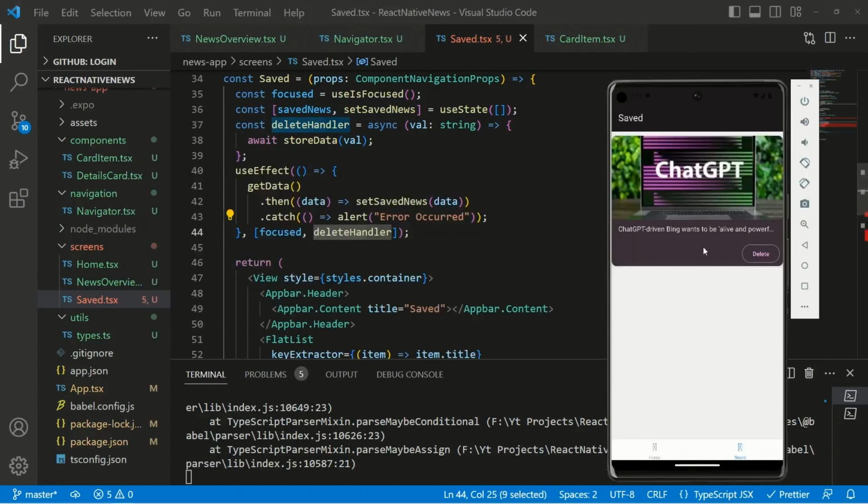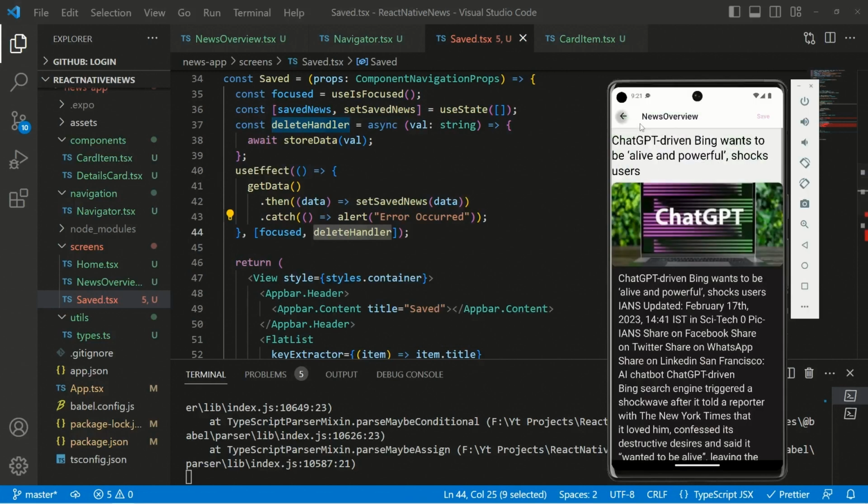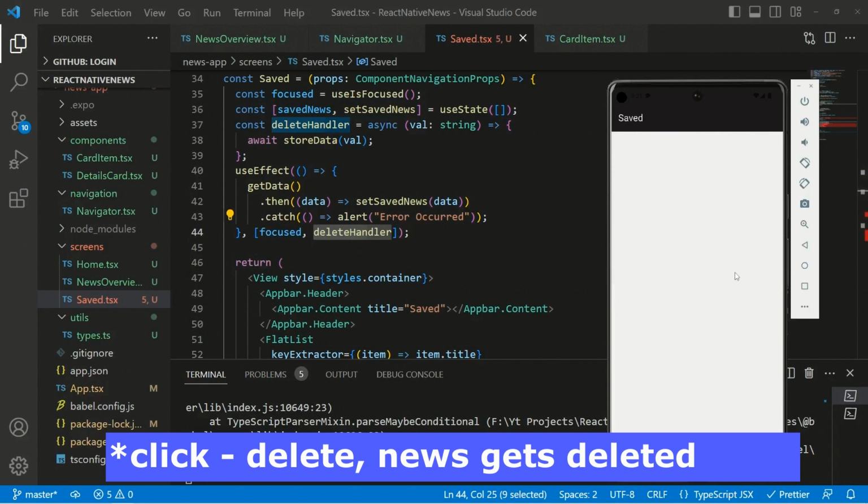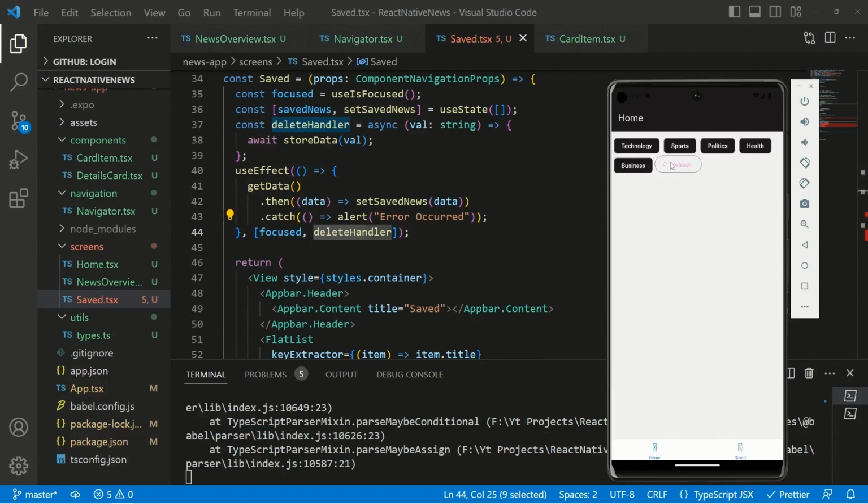So what it will do, if we just move on into this application, if we have the saved, if we just click on the save, then you can see now this news will get saved. So you can see everything seems to be working fine over here. So the first thing would be now we want to add the loader inside this home screen as well. So we need to add the loader over there.